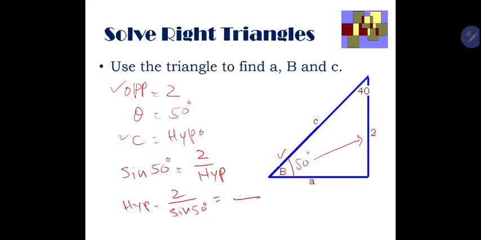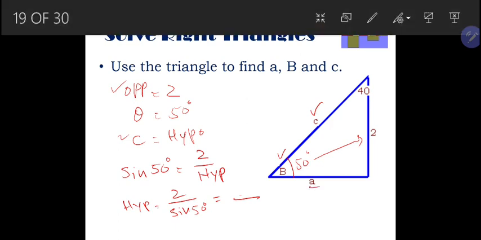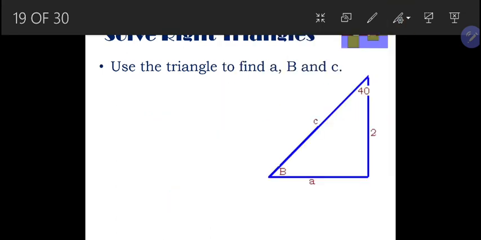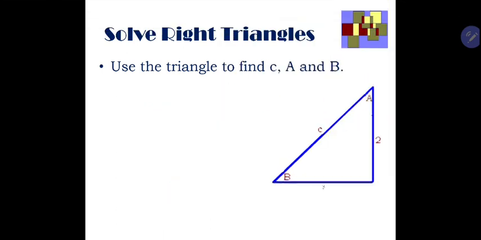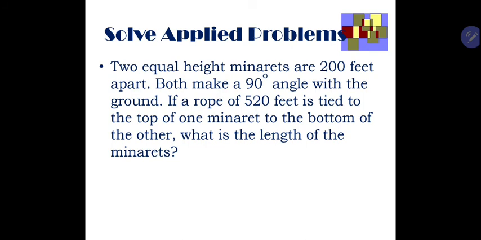Once you find out the value of c, then either you can use one of the trigonometric ratios like sine, cos or tan to find out a, or you can simply use the Pythagorean theorem to find out the third side. Please find out the third side and share your answers with me, and if you have any questions, I'll be very happy to answer. This is a very similar question to the one we just solved, and I want you to answer this question by yourself. Let's solve some application questions.